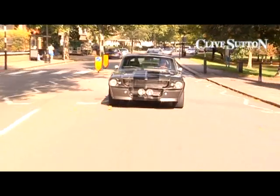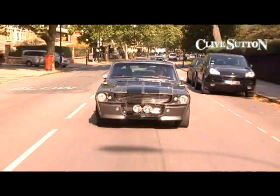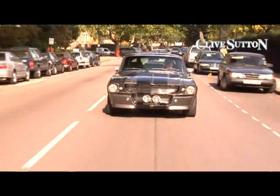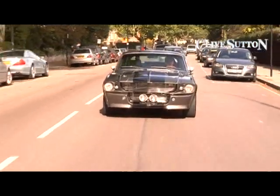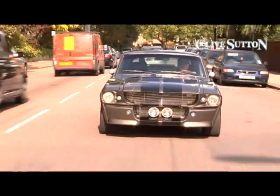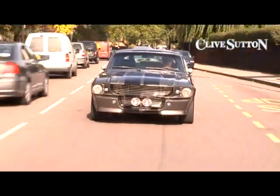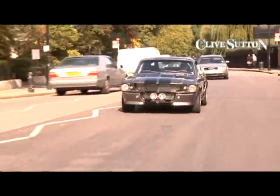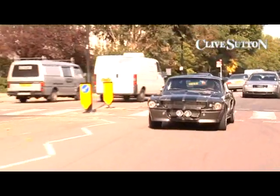Now this was an original 1967 Fastback Coupe. What happens is that the car is completely stripped down to bare metal and they actually rebuild the original body shell. This particular car, which is the first one outside of America for the UK, has an officially licensed Dynacorn body shell which is licensed by Ford — so the whole of the body shell is actually brand new. It then goes into many hundreds of hours of paint preparation to get this beautiful finish.